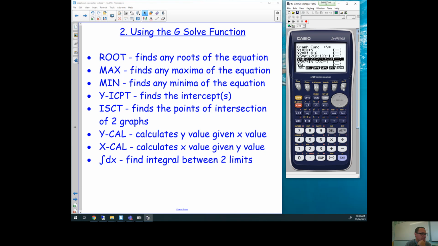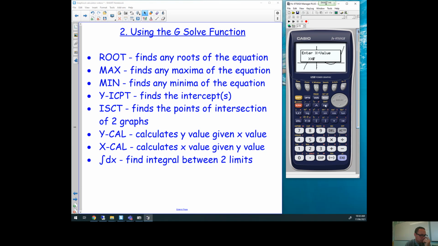So let's say we plotted our cubic. It's pretty good. Let's do a little zoom. Let's move down a bit. There we go. And then zoom in. There we go. And then move it right a bit and down a bit. Okay, so that looks pretty good. All right. So let's say I wanted to find, I don't know, so G-solve, I want to find the y value when x is 7.